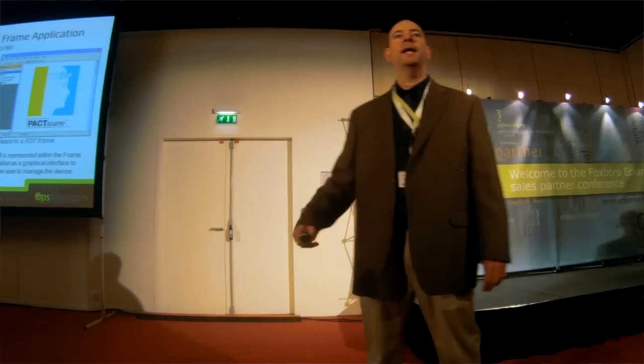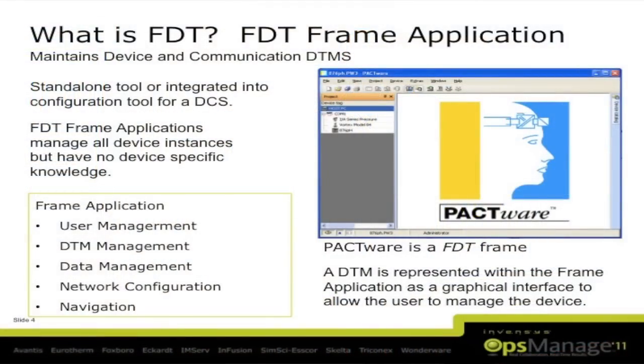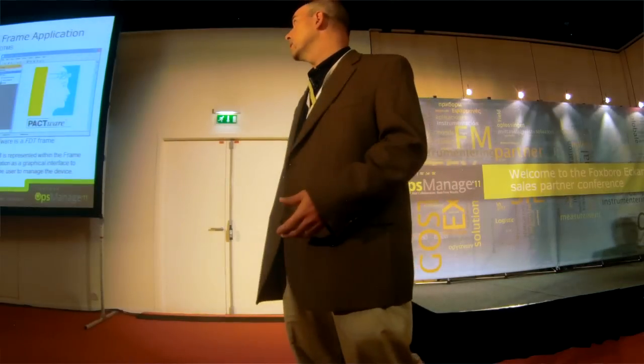Frames can be integrated into your system. So IA has a built-in frame. Other third parties could have built-in frames, so they don't need to run Packware. Packware is our PC tool that we deliver it on. But the frame is a standard defined by the organization. So again, it's a place where our end product, the device DTM, ends up residing.